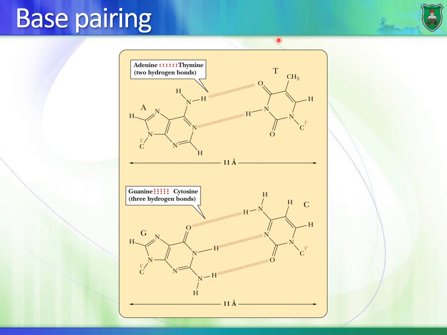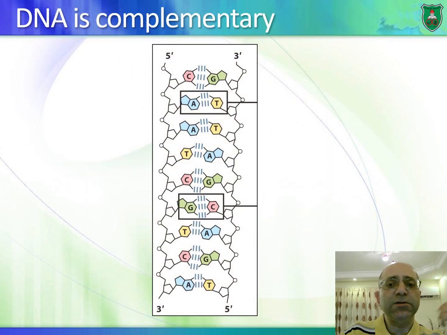Now, you don't have to memorize the pattern of bonding, by the way, or how these bonds are formed between the different molecules. Okay. Now, as a result, we say that DNA is complementary, meaning that the bases complement each other, so that whenever you have a C, you have a G, and whenever you have an A, you have a T. And note the number of hydrogen bonds between C and G is 3, between A and T is 2. Great.